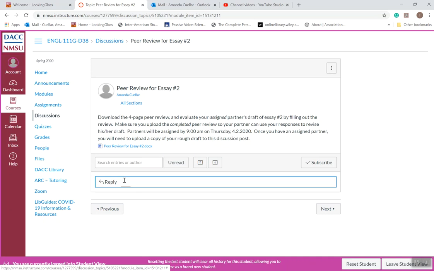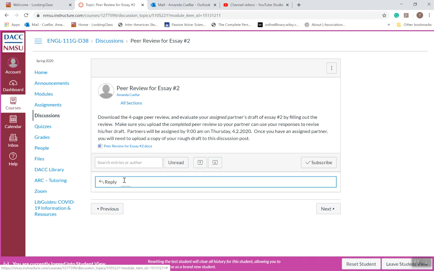I think I can do it on my end, but since I haven't partnered you up yet, I'm going to wait until everyone submits their drafts. Then I'll be able to remind myself whether I can submit those attachments. So hopefully when you're ready to complete the peer review, you'll have access to your partner's draft.